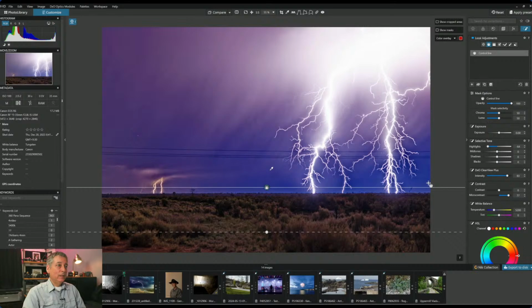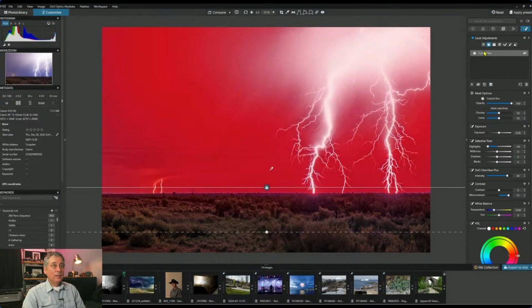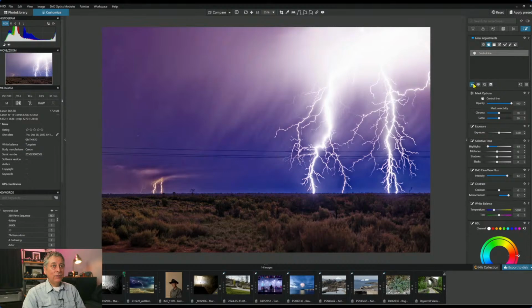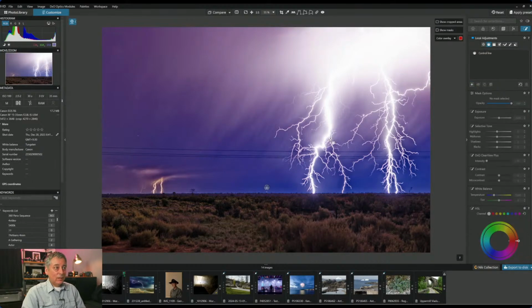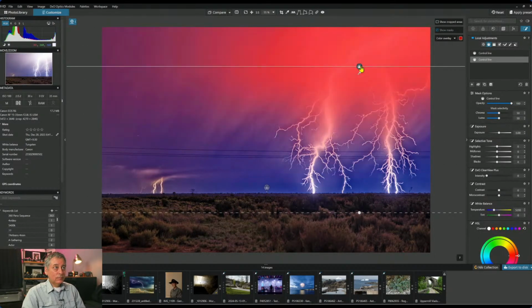And then I'm going to add a new linear gradient here, but this time I'm going to start in the very bright areas. I'm going to move this dropper around until the masking highlights the areas that I want to mask.